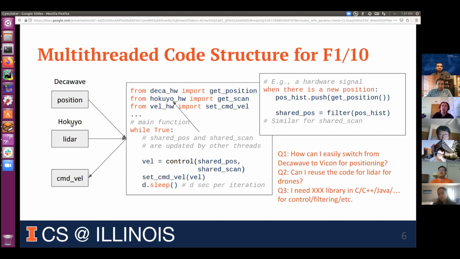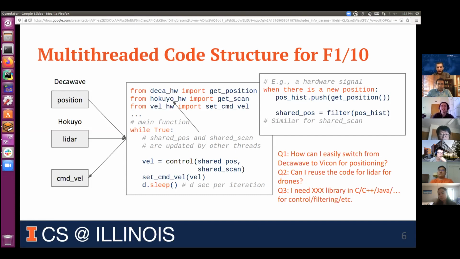The car dynamics may be very different from the drone dynamics, but the scan will be very similar. So how can I reuse the LiDAR code for the drone as well? This is another thing they try to address: reusing as much code as possible.